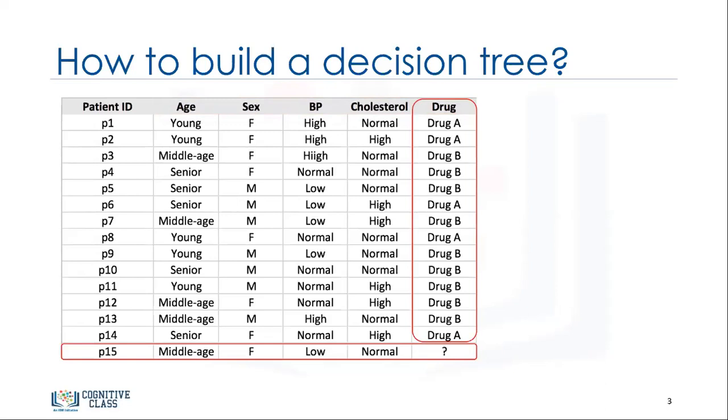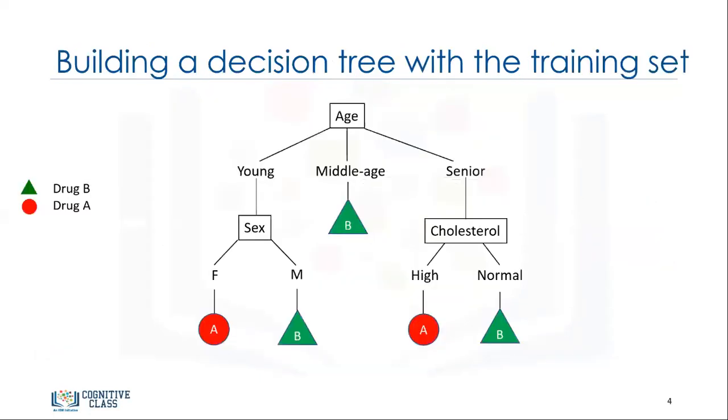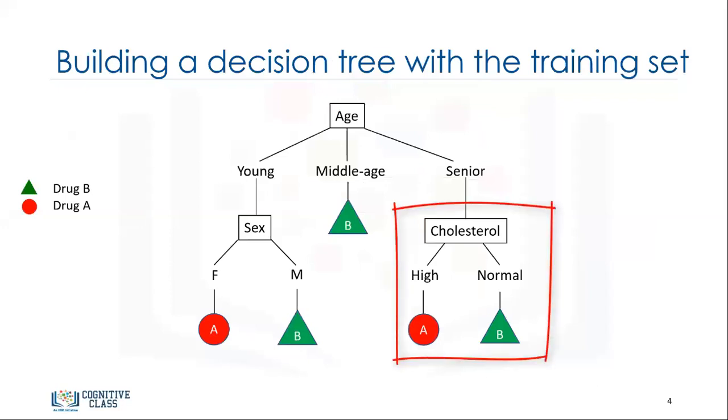It is a sample of binary classifiers, and you can use the training part of the data set to build a decision tree, and then use it to predict the class of an unknown patient. In essence, to come up with a decision on which drug to prescribe to a new patient. Let's see how a decision tree is built for this data set. Decision trees are built by splitting the training set into distinct nodes, where one node contains all of, or most of, one category of the data.